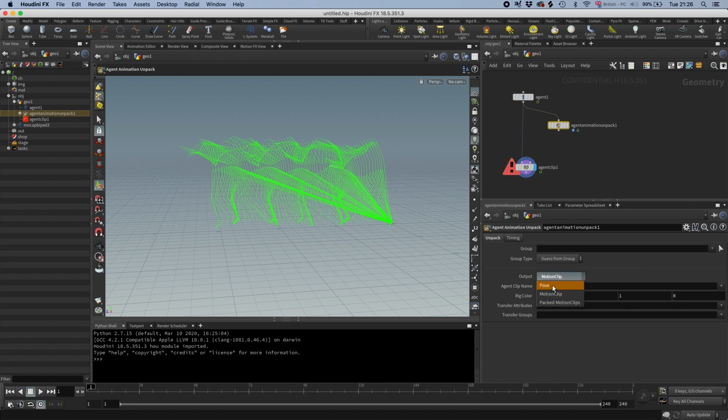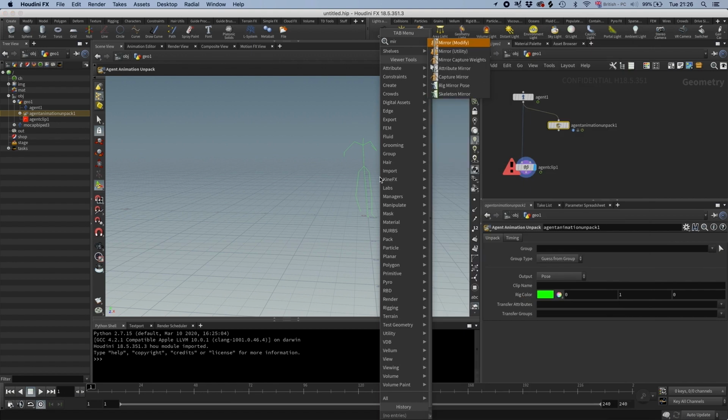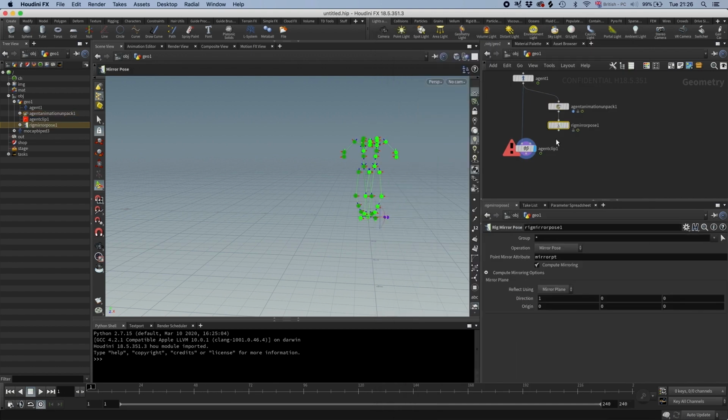Turn this to pose, and I'm going to show you how to mirror a clip now. You could do this before, but you have to go in and make some logic in chops, and it was not very straightforward. But this is way easier. So you can see, like, immediately by dropping this down, I have a mirrored version of him. So here's the original version, and then we have the mirror version here.